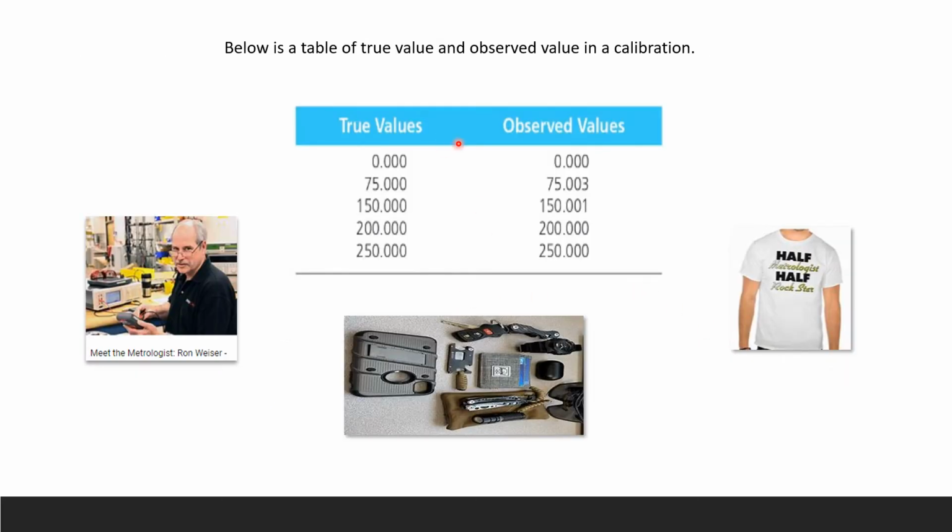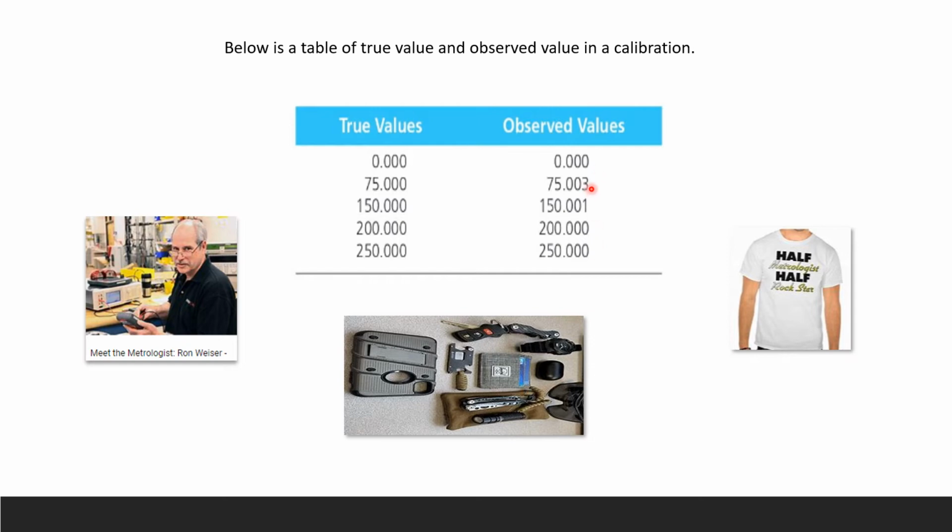Below is a table. Here you have a column for true values and another column for observed values. When you look at it, the true value is this, and after you calibrate it, you observe these values in your instrument. So you can see it's a little bit off. These 2 points seem to be quite good.